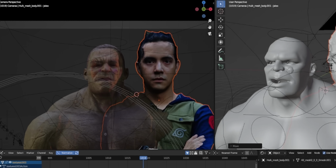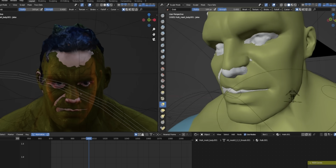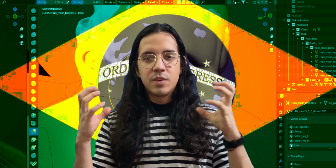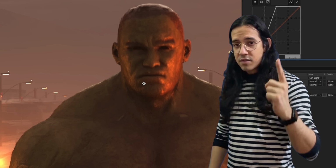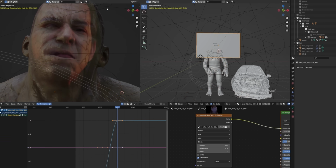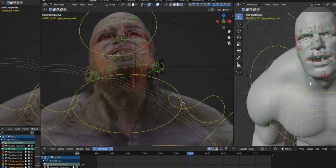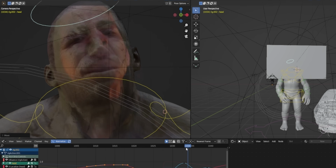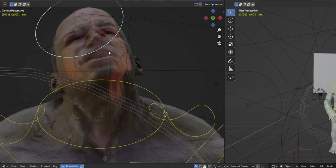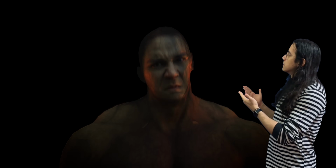First step, I had to match his face proportions to my face proportions. Going like a little bit smaller nose and a little bit smaller eyes, a little bit more Brazilian, and that's the result. Second step, very boring, but very satisfying in the end. Matching every feature from his face, both eyes, the nose, the mouth, jaw, the head, to every feature from my face. For every single frame, until it looked good, or at least smooth enough. Look at this, so smooth.